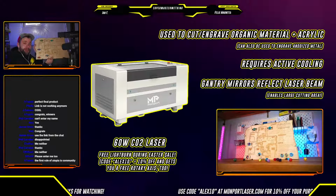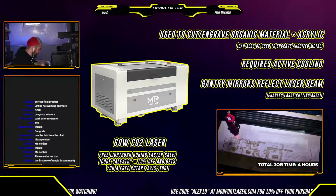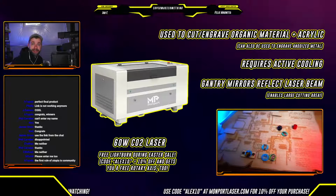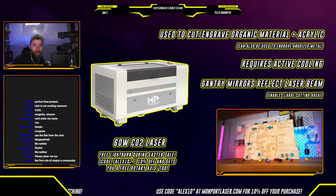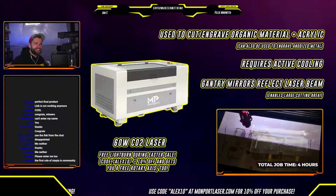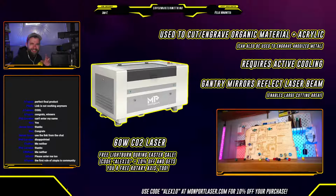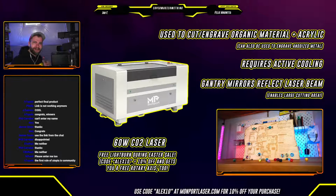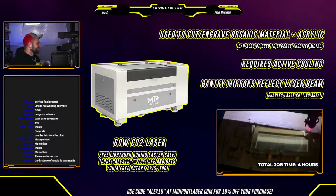This CO2 laser that we're going to be using here today was actually part of a larger project episode that we released a couple months back, where I designed a tabletop RPG map, so for tabletop role-playing games, for a game series that I came up with called Office Goons. Office Goons is just a fun way to play a tabletop RPG or D&D style game in an office setting. It's a fun twist, I think, because instead of having these fantastical worlds, you're trying to conquer mundane tasks in the office, like avoiding paperwork or trying not to fall asleep in meetings. So it's a fun little twist.